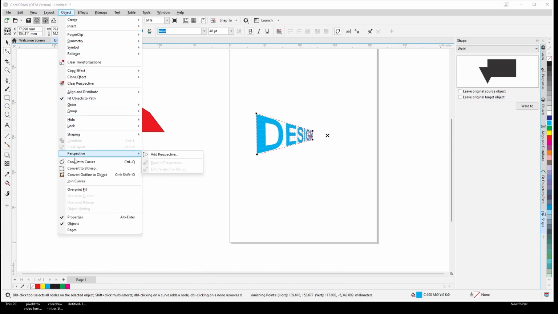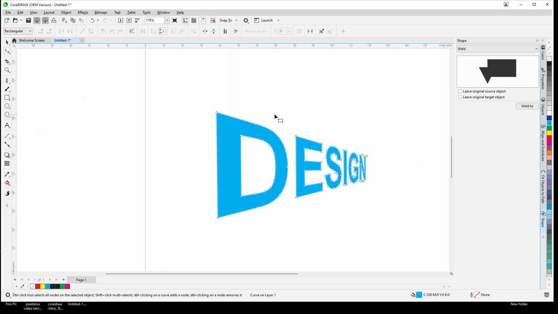Now come to Convert to Curves. Convert to Curves means you can edit your text your way, right? Suppose I am converting to curves, Control Q. Now see it is converted to curves. So select these points with the Shape tool, individual points, and you can edit how you want, right? So that is Convert to Curves.